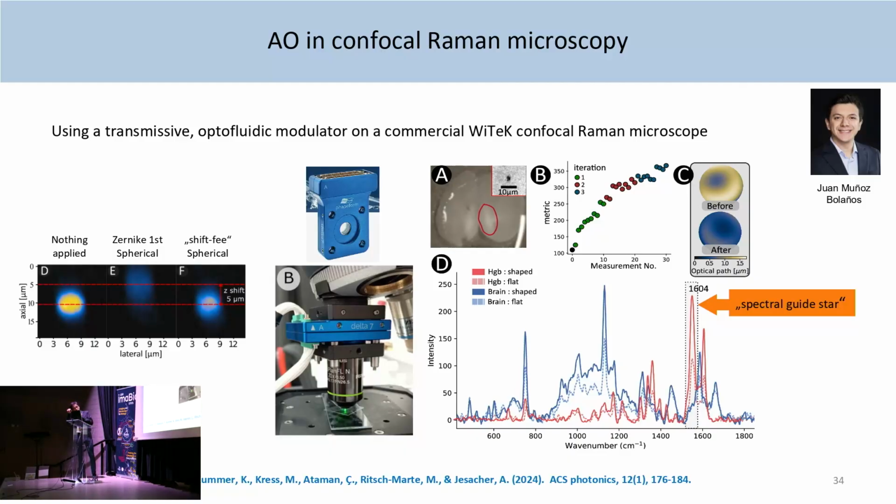So what we did here, we applied this 3N algorithm, but we could also do another neat thing. Because Raman has a lot of information, we did something that we call spectral guide star sensing. So we have the spectrum. We wanted to look into brain. But sometimes you find erythrocytes, red blood cells, that have a very strong peak at 1600 wavenumbers. We use that peak to inform our system to increase the signal by a factor of 2 in this case, and that also gives us the opportunity to measure spectra from the surrounding tissue at an increased signal level.